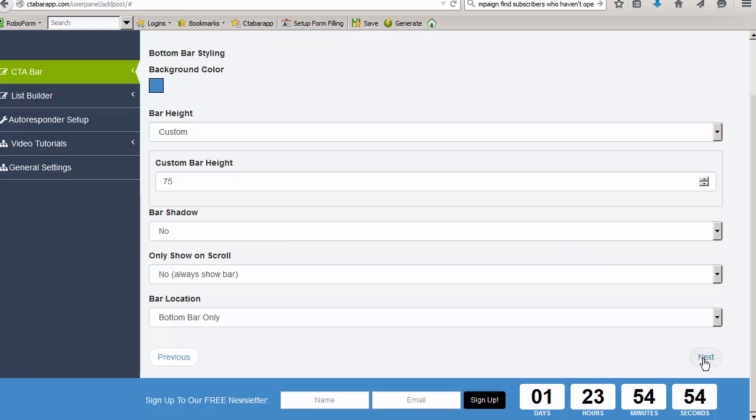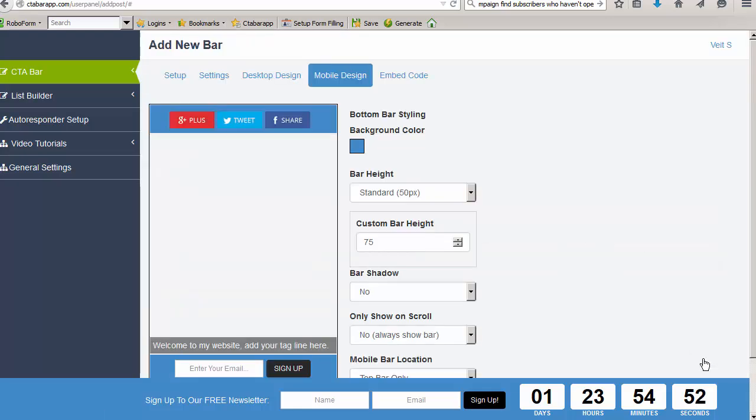Okay, and then we click next. This is basically what I think is one of the biggest features of this. By default you're designing two different forms, one for desktop, one for mobile. As much as I like the lazy approach of responsive, at the end of the day you have to take some responsibility and create the best user experience, and you do that by designing a custom form for mobile, because it's just not possible for a responsive theme to know what's the best form for a mobile thing. So you just create your own thing here.